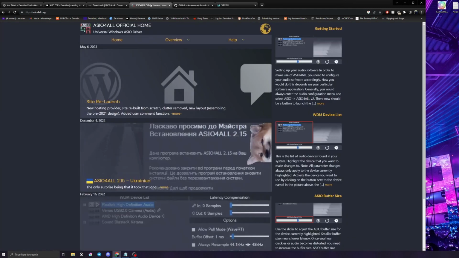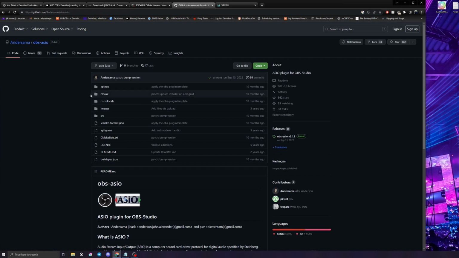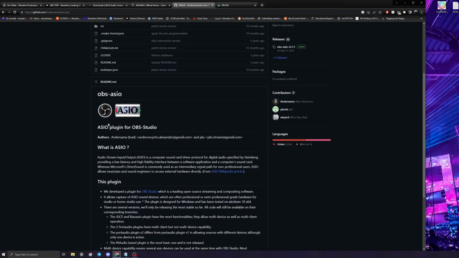The next thing that you're potentially going to need is the ASIO4ALL ASIO driver. In order to run the software, you need an ASIO driver to run the master clock from. Most people already have an ASIO driver on their computer if they have an external audio interface, but if you don't have an ASIO driver anywhere on your computer, you can download the official ASIO4ALL, which is just a generic ASIO driver. The other thing that you're going to need to set up the broadcast pipeline is the ASIO plugin for OBS Studio. This is going to allow us to pipe multichannel audio into OBS.